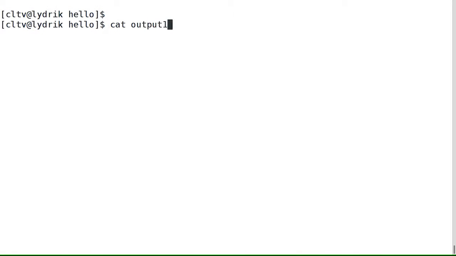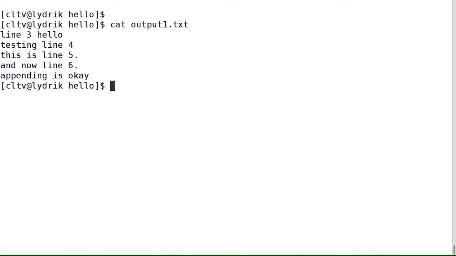All right, so the final type of redirection you might want to do is directing standard input from a file. So you've got a file and you want it to become the input of another command. For example, I just created this output1.txt, and if I want that to become the input of, let's say, grep, I grep for line, okay, that's the keyword I'm grepping for.